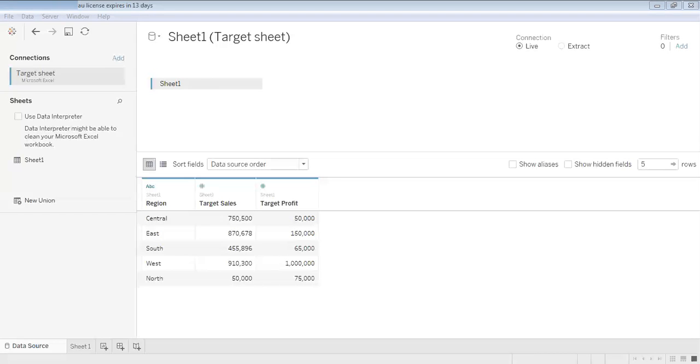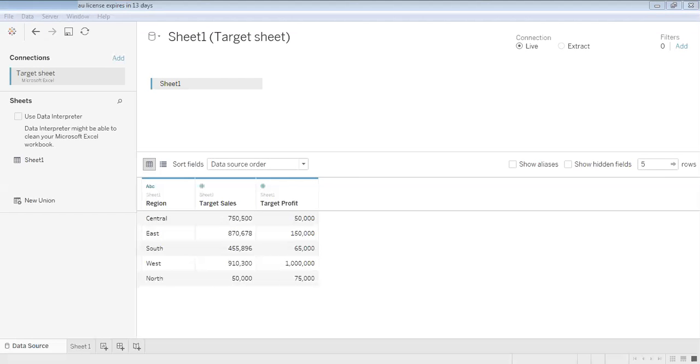Yeah, now the target sheet is open. I located this file and opened the target file, and I will add one more row, that is southeast, and I will add the target sales value as 30,000 and target profit value as 60,000.